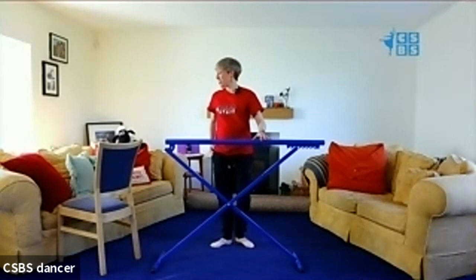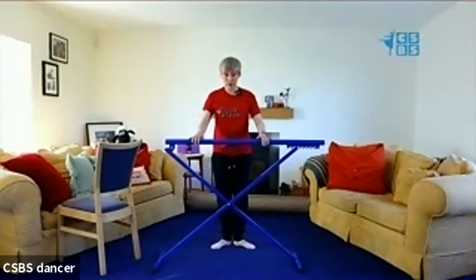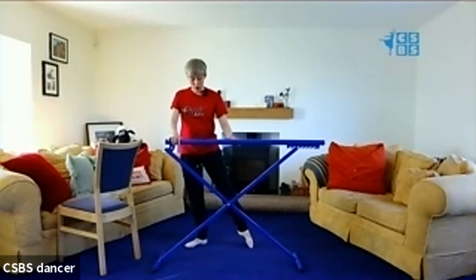Good. So when we do the flex it is quite quick because we're still using the same amount of music. When you flex, let me just move so my foot's not hidden by the bar. You're trying not to lift your leg, you're just moving your foot. So when you point, the toes should get back to the floor. Point, flex, point. It's only your foot going up and down.